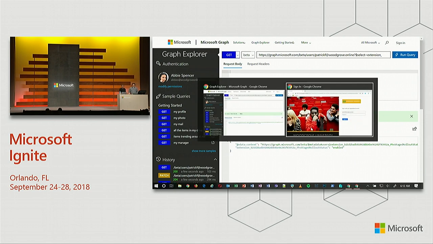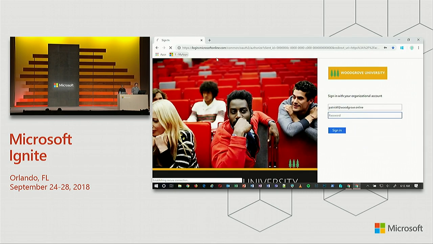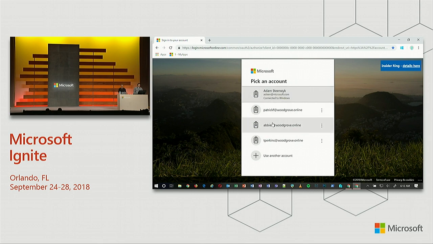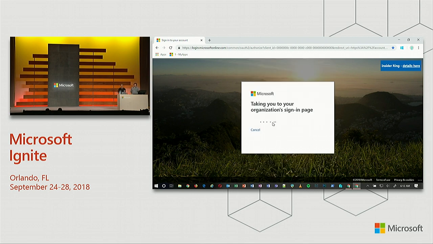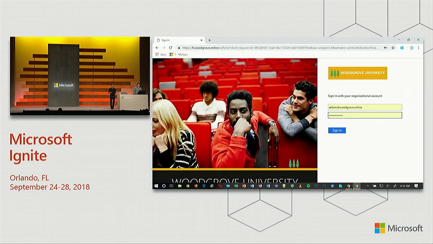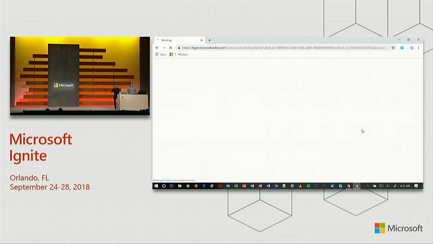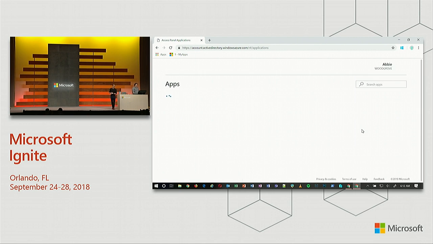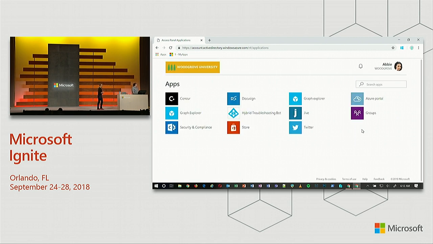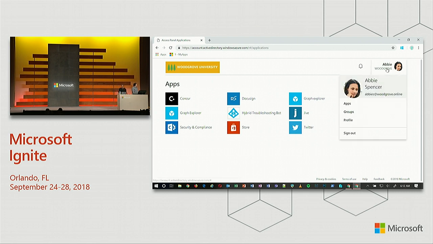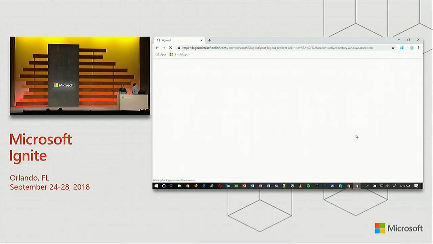So I'm going to swap to my end user view here, and I'm going to sign out again. And I'm going to just use my admin account. And you can see that I've been redirected to ADFS. So let's sign in here to make sure that it's actually issuing the token as we expect. And indeed, we see that the My Apps launcher loads, and Abby has access to her account while Patrick is being moved over for federation.